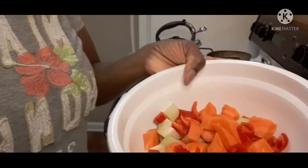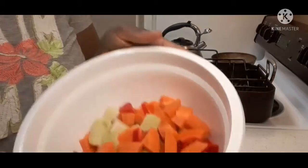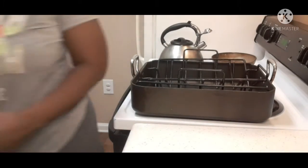How y'all doing? Today I'm gonna make roast chicken. So I'm like, what is in my fridge? I got some carrots, some peppers, some chocho, and I'm gonna stuff it with this. I have my green seasoning over here, like I showed you guys in the previous video.